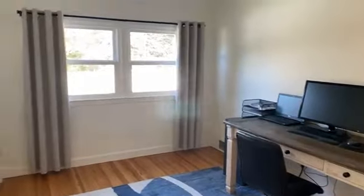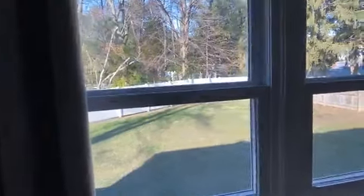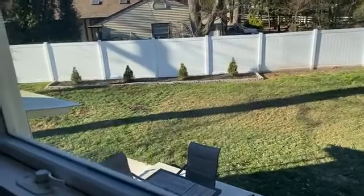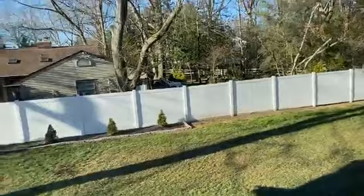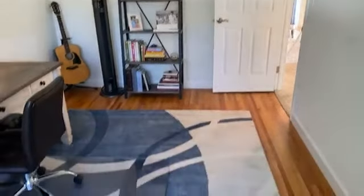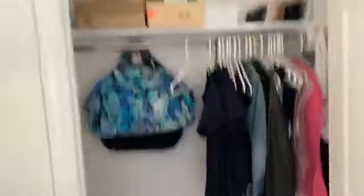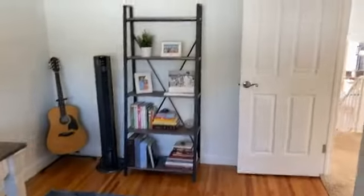Walking into another bedroom over here, which they're using as an office. These windows are facing the backyard — and while we're up here, let's get a peek of the backyard. Isn't that beautiful? The fence is gorgeous, really decent size. The square footage of the home is 1,852 square feet. The taxes on this home are $8,500, which is really not bad for the location. Another really decent-sized closet. The yard is 0.32 of an acre, to be exact.